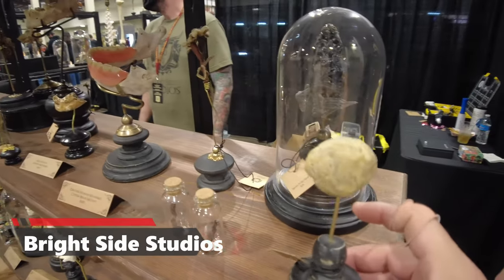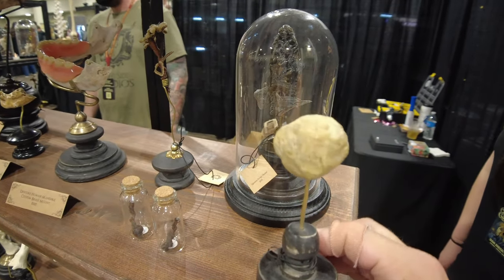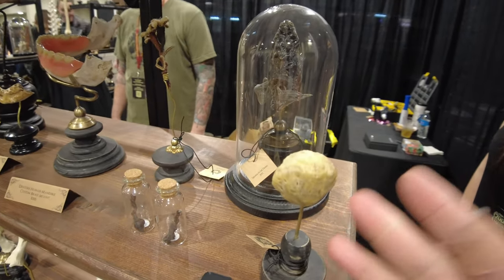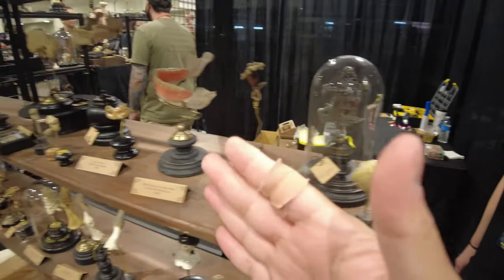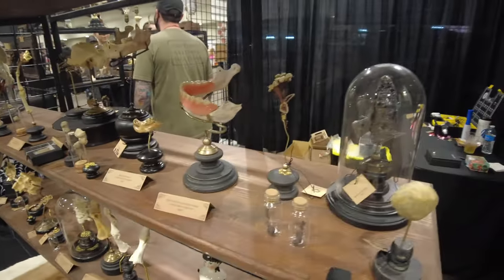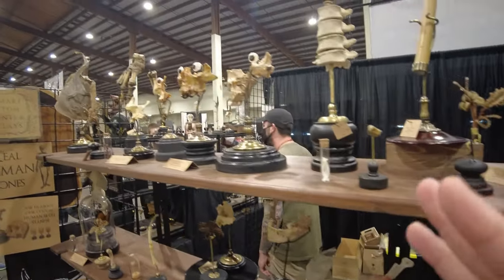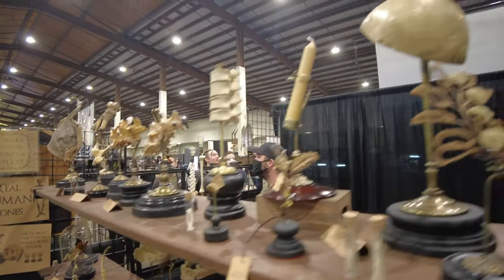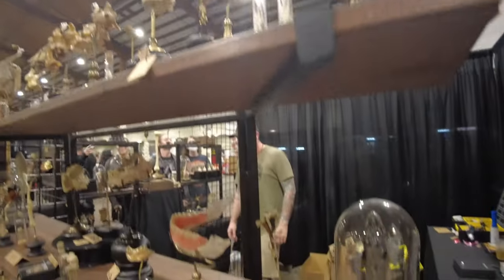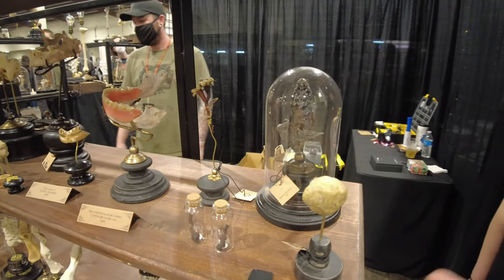So I had to pick up this piece of item here. For those who know me, you know I used to play sports in college and everything. Unfortunately, I had some bad knees. This, believe it or not, is a patella, the kneecap from an actual human. And they also have some other items here, pretty cool. But this company called Brightside Studios out of Fort Worth, Texas, they got some unique medical bones. I mean, they got pieces of human vertebrae, the top of a skull. I just figured this would be great on my desk, a little conversation starter piece. So I picked it up.